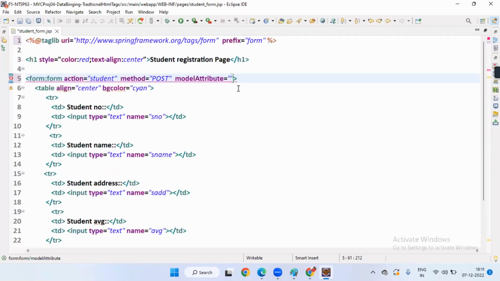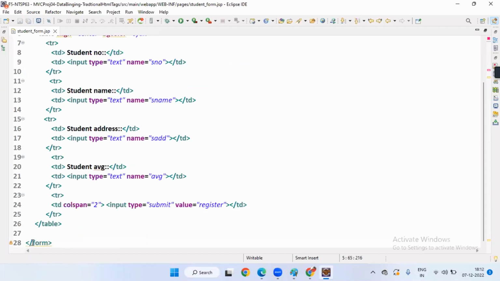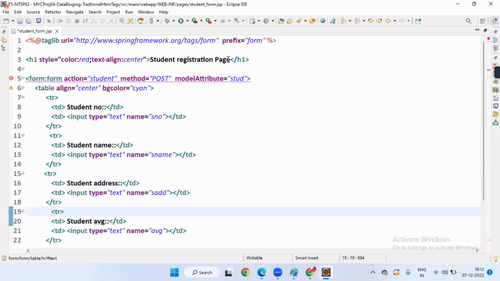Suppose I have given stud. The model attribute name is stud. Why the red mark? Close it now, boss. Form colon form. This prefix is not fixed, any prefix you can take. Student number.